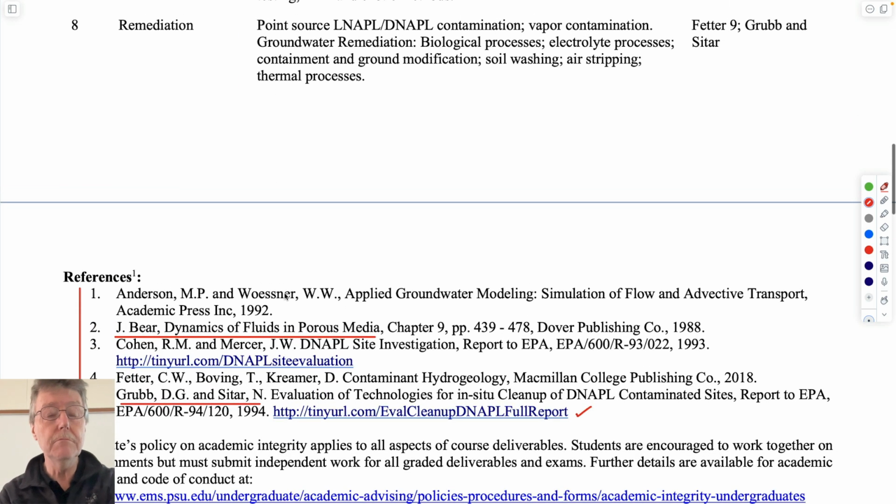And then remediation. So you know that you have a problem in this field which you can't tell what's going on. There's something in the subsurface. What are you going to do about it? And how do you rely on what we've done before in terms of knowing about how fluids travel in the subsurface, how they carry contaminants with them, and how those contaminants are attenuated, or how those contaminants might not want to move from their initial position? What methods are available to be able to recover them from the subsurface? So we go through a full cycle, I guess, from messing the place up to actually remediating it.